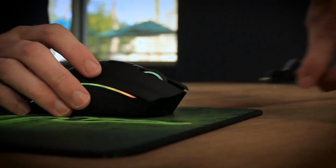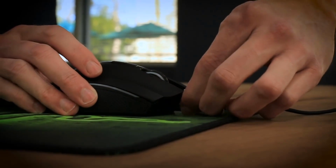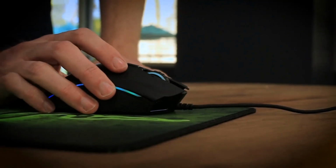Now, one of the distinctive features of the Razer Mamba is that it's a wired wireless mouse. Now that means you can plug a wire in the front and it's going to start charging your unit, and it's going to push all the data over the cable. Now, let's say you just want a wired mouse and you don't want all the features like ClickForce technology.